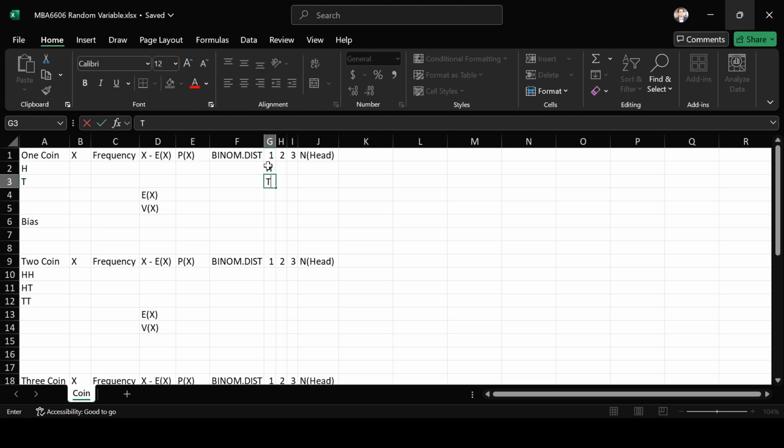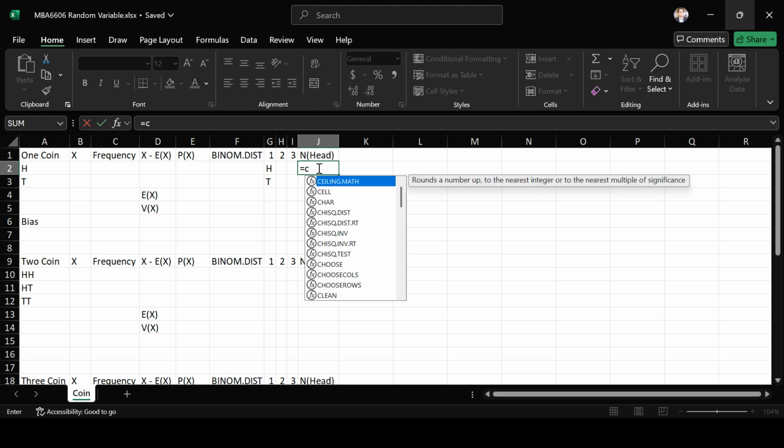So let us see, we want to calculate the number of heads in a single coin toss. So COUNTIF, range, let's say up to 3 coins, comma, if it is head we count it, otherwise we don't count it. So there are two possibilities, 1 and 0. So let us say we want to count this random variable with 1 and 0 head.